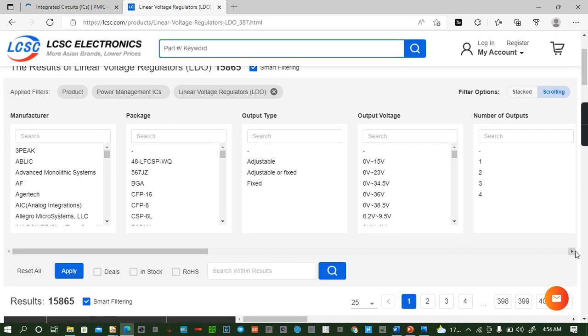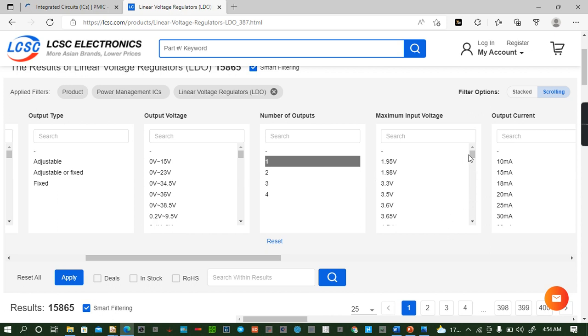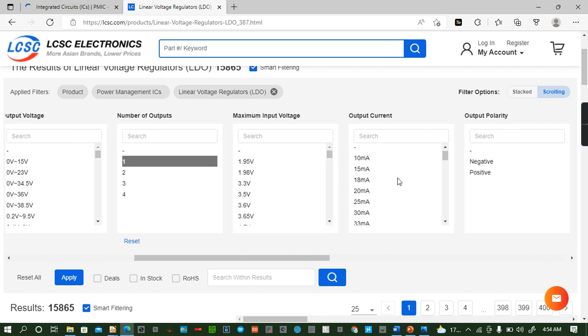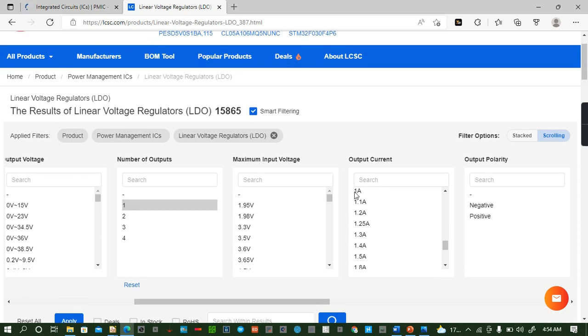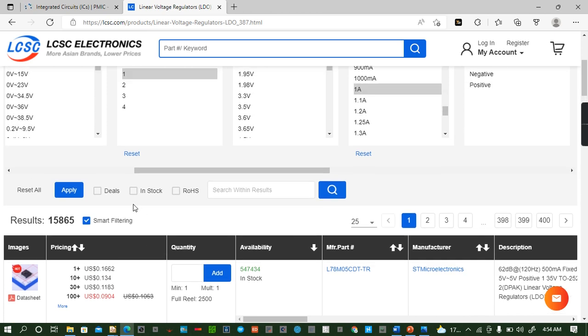We are looking for, of course, a single output, and then the maximum input voltage. We know it is 12, but we want to concentrate on output current first. On output current, we need 1 amp. This must be met, so you search there 1 amp. Then you can apply, and we see how many of them are remaining.